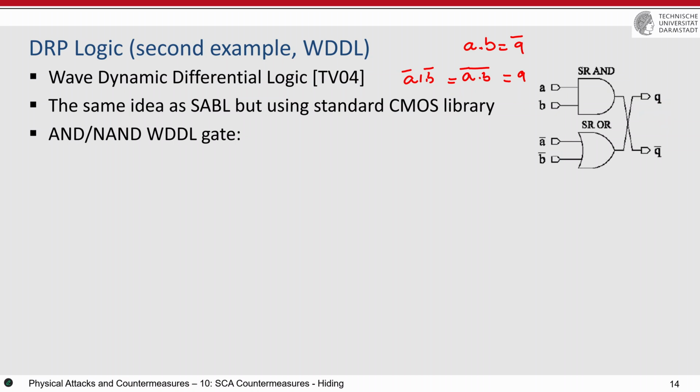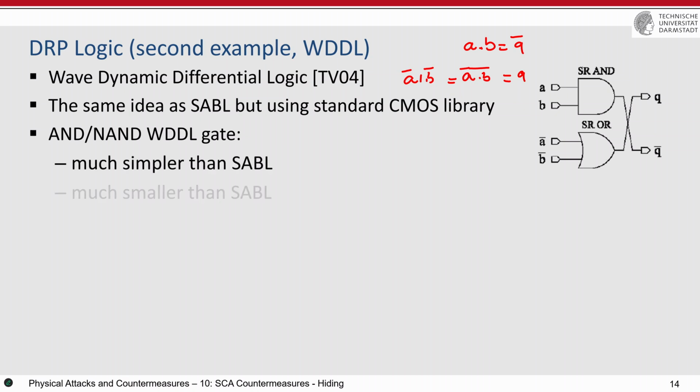Of course, in the evaluation phase, this is the way, but how about the pre-charge phase? In the pre-charge phase, A and B and A bar and B bar are all in zero state. And you see here, the output of this is also zero. And when both of the inputs are zero, here the output becomes also zero. It means that if you build the circuit entirely with WDDL gates and the input of the circuit is completely in the pre-charge phase, every gate automatically will be in the pre-charge phase. Then you don't need to connect the clock to every gate to force it to be in the pre-charge phase. Then it's much simpler than SABL.